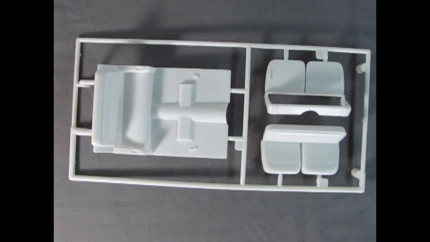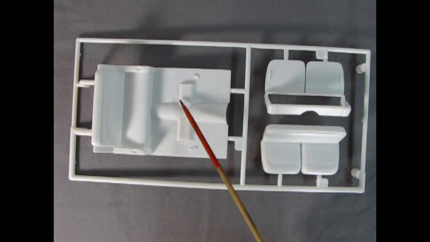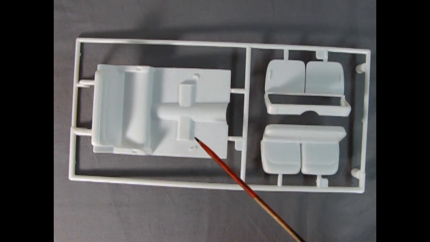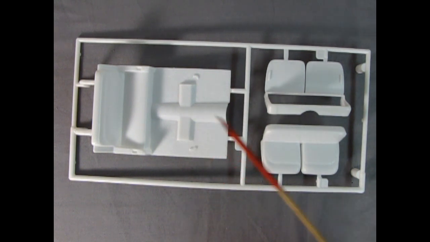Next up we have the floor pan with the back seat molded in place and our armrests with the ashtrays. Then we've got our carpet here with a nice texture and even got the bumps in here which were underneath the seat. I do believe those might have been part of the heater. I've got a 51 Studebaker and there was actually a little radiator underneath there. So it might be kind of the same deal. Not sure.